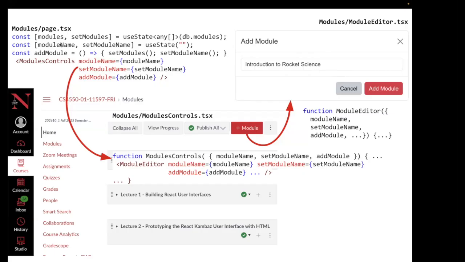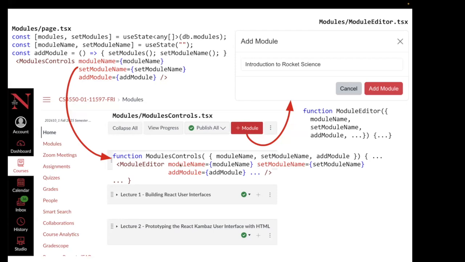So notice that the state variable is being declared here in the modules page, but it's actually needed here in the dialog. And the only way to communicate between the modules page and the dialog is to pass through this button, the control that pops up dialogs for editing modules or whatnot.